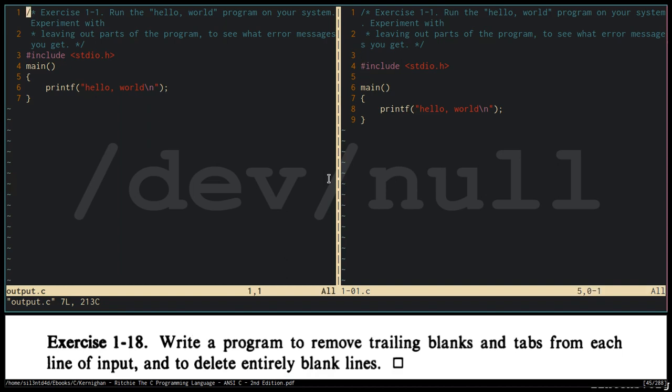Now in our output, or the modified file where the blank lines are deleted, we don't have any blanks between the lines.